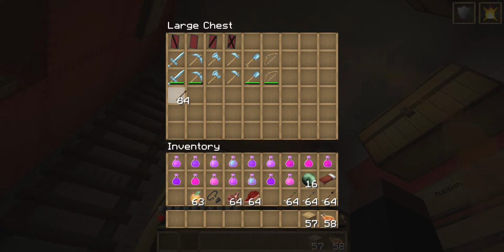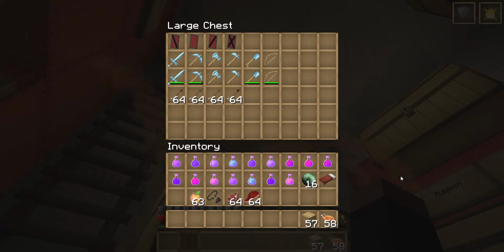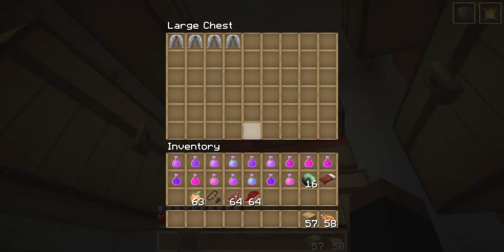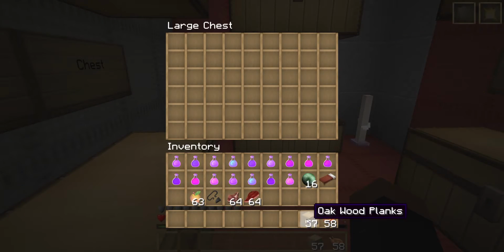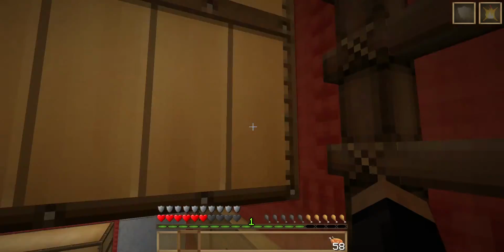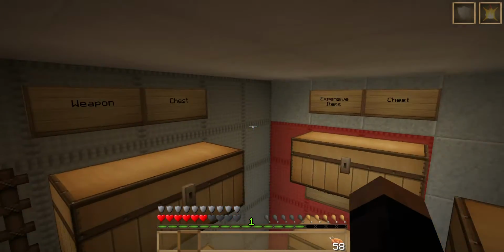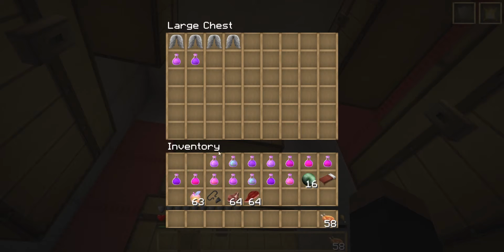Okay. And place our arrows in here. Potions. I'm gonna put potions in. What should I put my potions in? I'm gonna put that in the wood chest. What chest should I put it in? We've got the armor chest, expensive items. I'm gonna put in expensive items. These are hard to get. Okay. Put all our potions, our mish mobs in here.